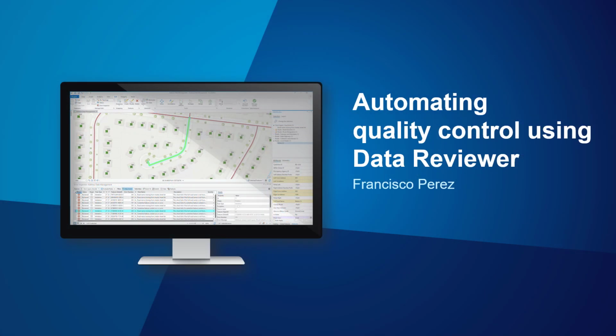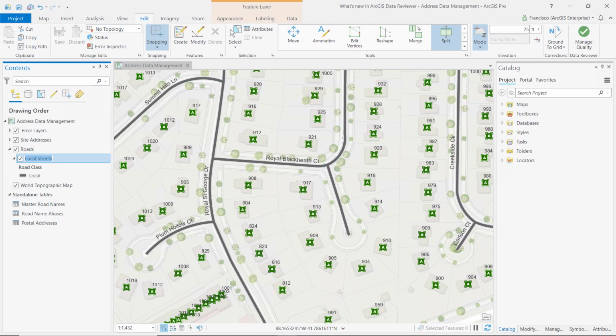In our final demonstration, Francisco will be assuming the role of a data editor, who is responsible for creating and maintaining high-quality data for their organization. Francisco? Okay, so as for my second demonstration, I will be taking the role of an editor, and I will be using the same data to test the updates made by the QA/QC tech analyst to evaluate my map extent as an example.